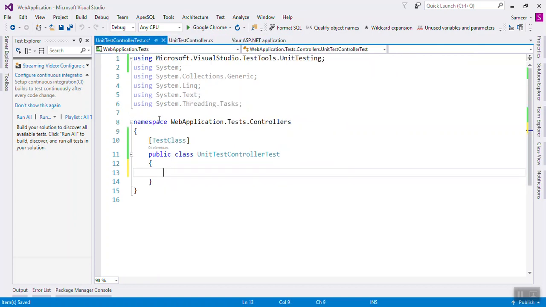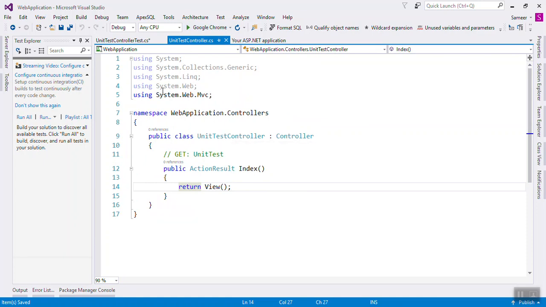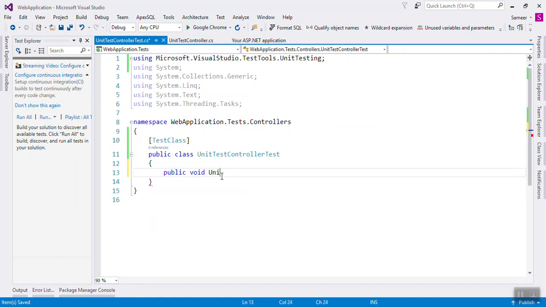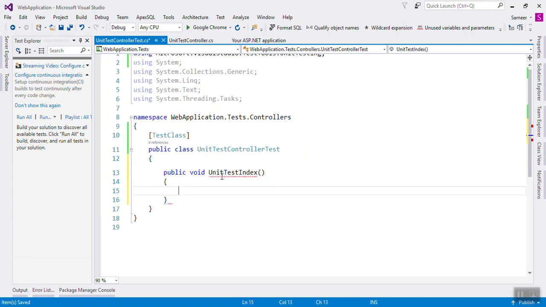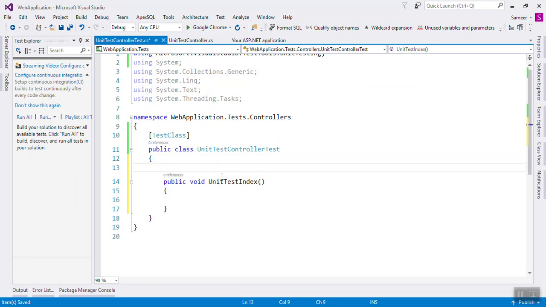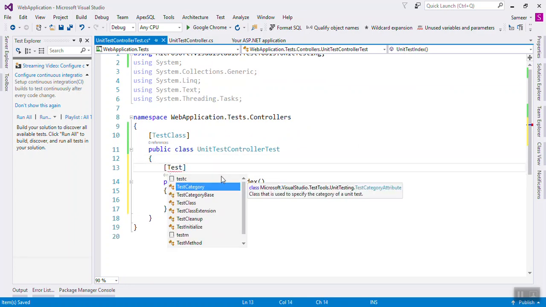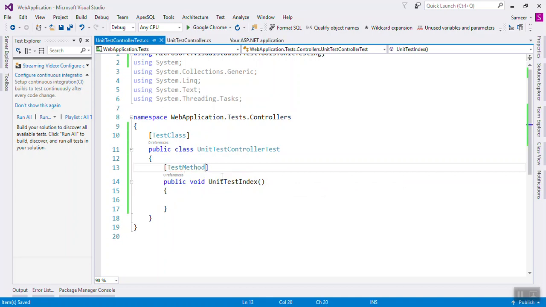You can create any, just make the name, like public void. So this one is index. Unit test index third, you can write anything, test index. If you look, this one is the test method attribute, and this one is the test class attribute.